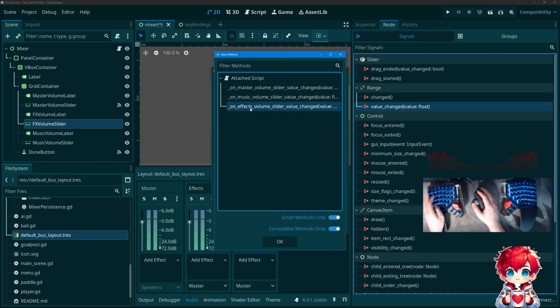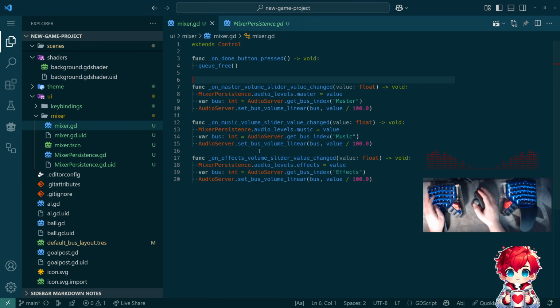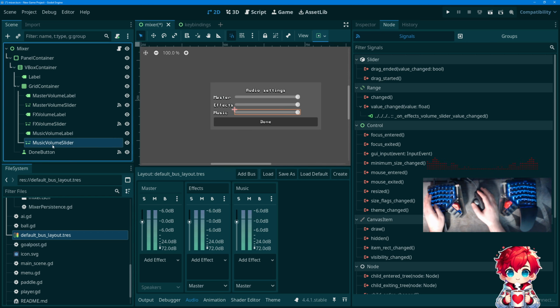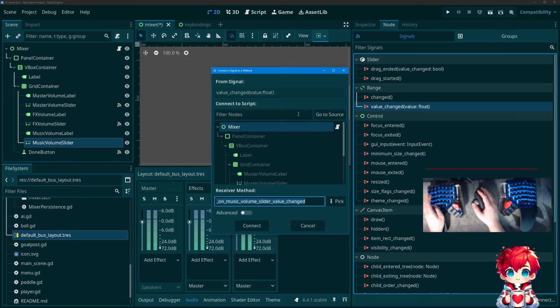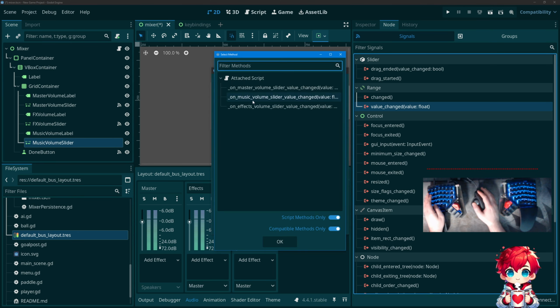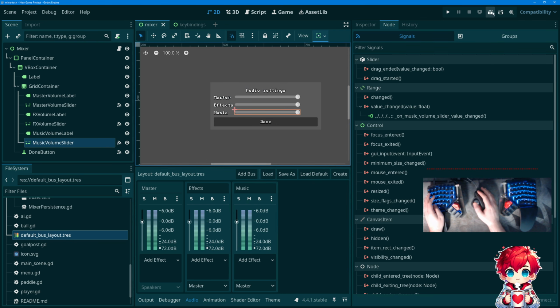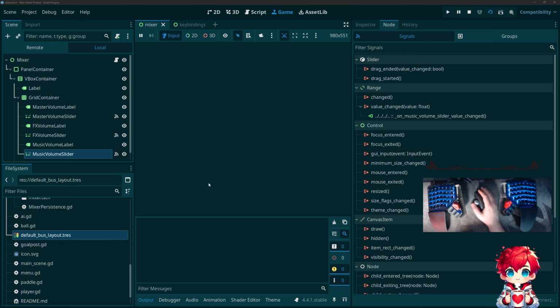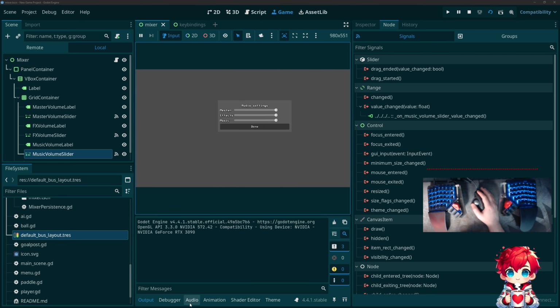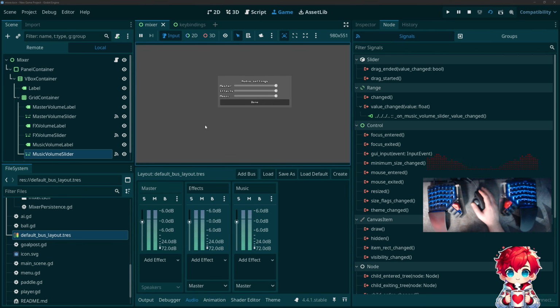So this is effects, connect, and then this one, music, connect, and then if I run the scene, it'd be even cooler if I could actually see it happening on the thing. But I'm not holding my breath. I suspect that might not be connected. I guess what we'll have to do is let's just play the game.